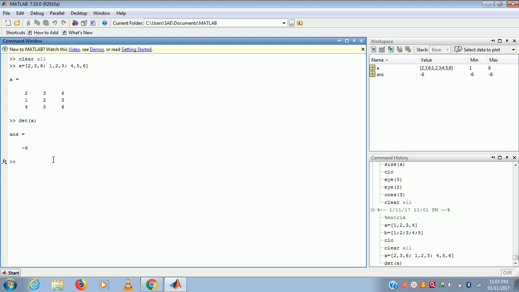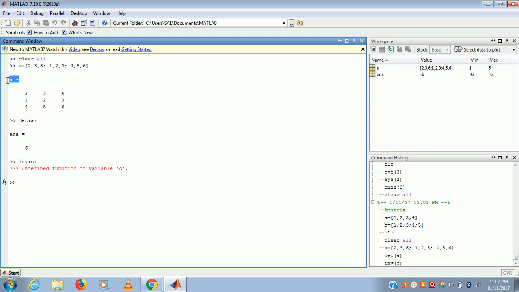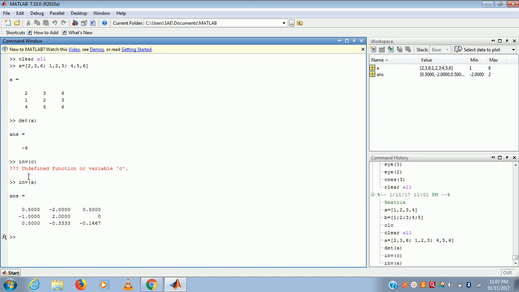If you want to find the inverse of that matrix, then you have to write inv in brackets C. In this way you can take the inverse of that matrix. Now you will see I have written the inverse of C, but I have already defined this matrix by the variable A, so you have to write inverse of A, then that will give the inverse.